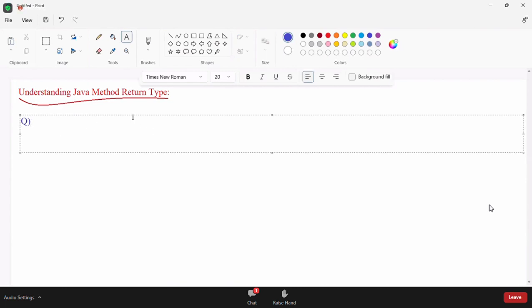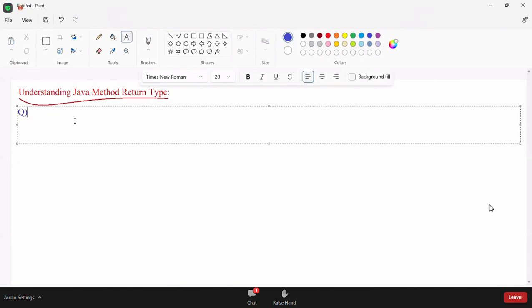The question is: when will the compiler come back from the method to its calling method?